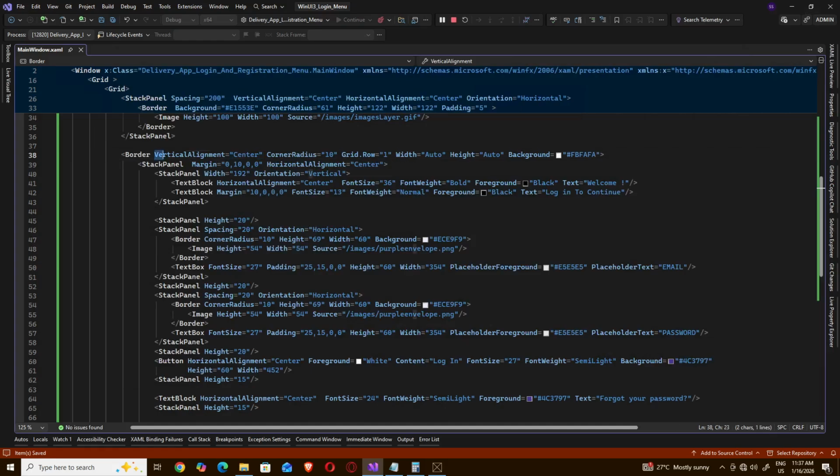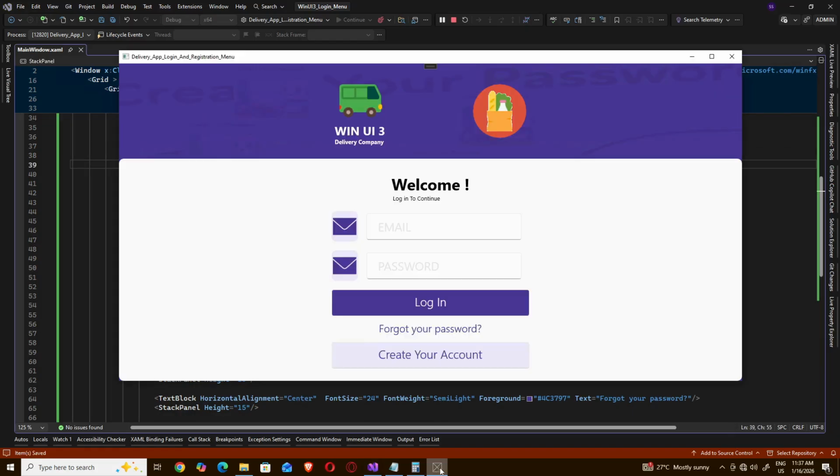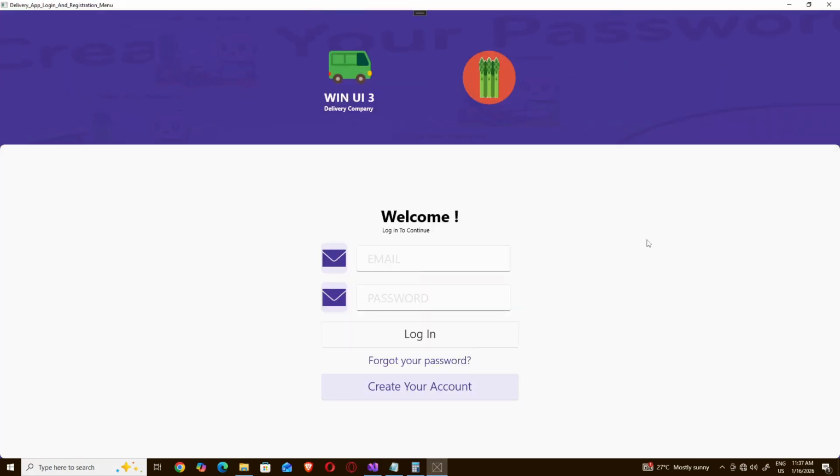Just remove that there. It's in the wrong place, sorry. So let's remove that there. Then let's put it here in the stack panel. So that should make sense there. So what will happen now is when you maximize the screen, this will always be centered here.